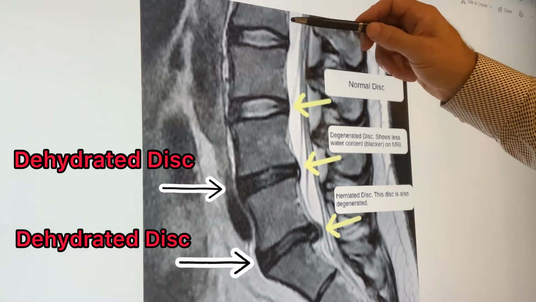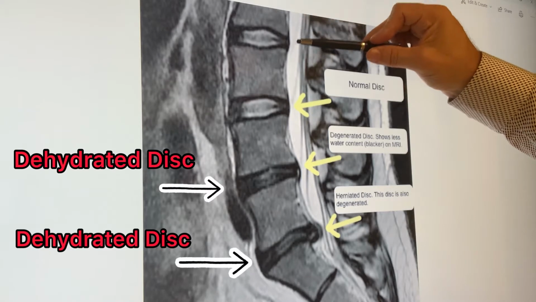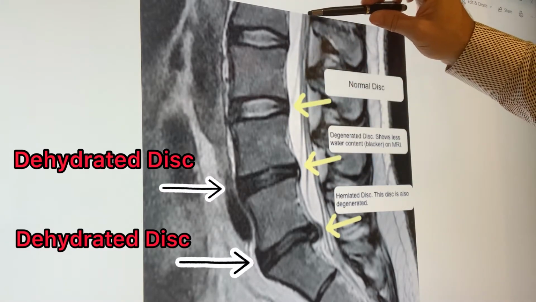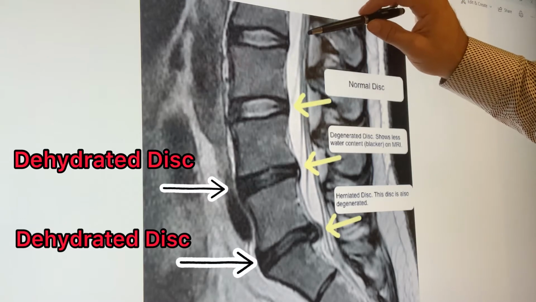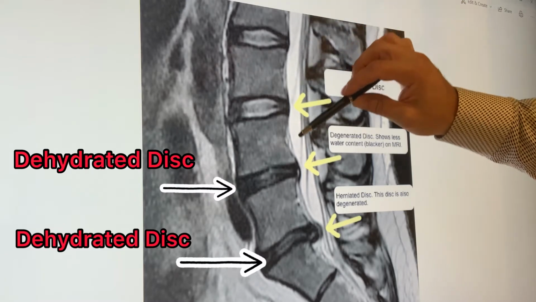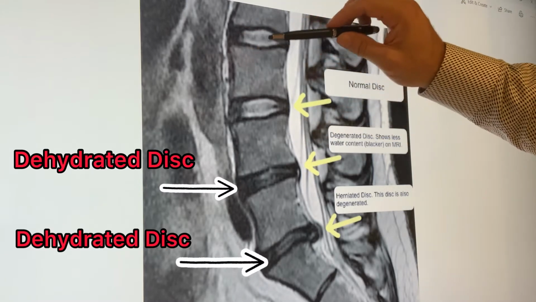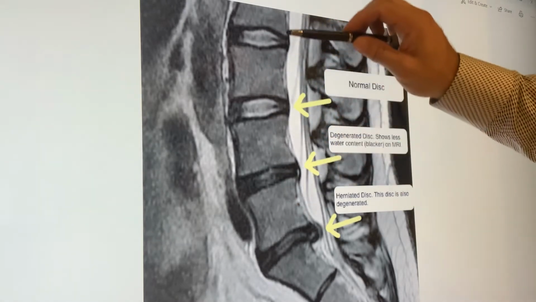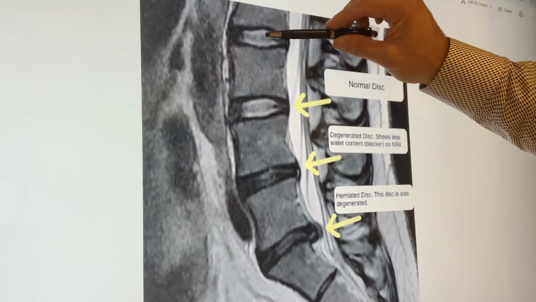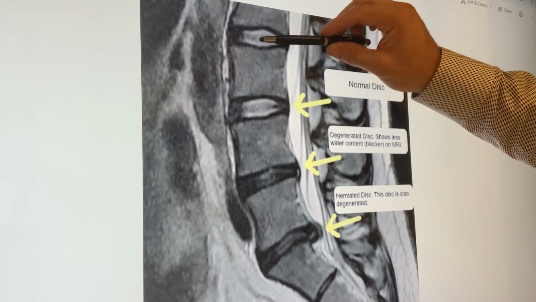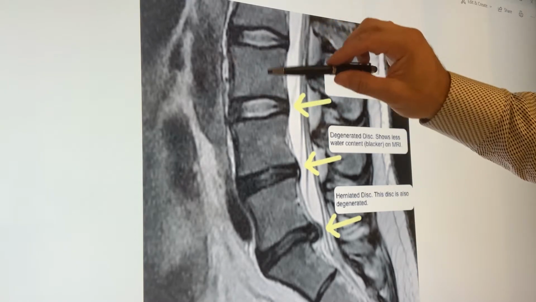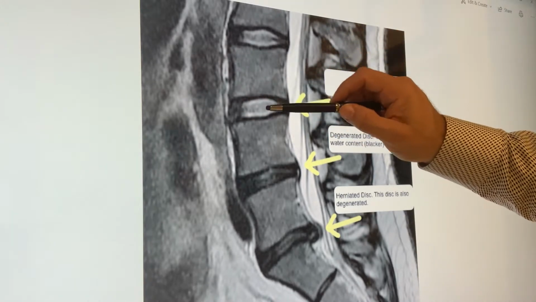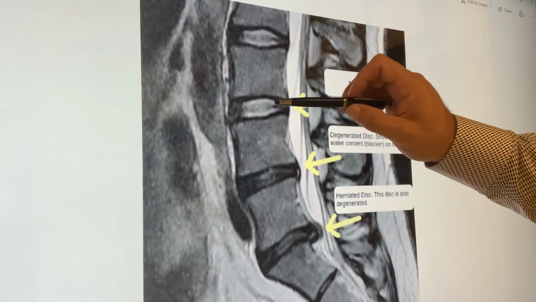If we look, we see here that this is the spinal fluid. This is the spinal canal, and the spinal cord usually ends around L1. These would be the nerve roots coming off the spinal cord. And here we can see the disc. These are the bones: disc, bone, disc, bone, disc. So we can see in this case, the discs are nice and white. It's a healthy disc, filled with fluid, because water appears white. Again, a white disc, very healthy, filled with water.